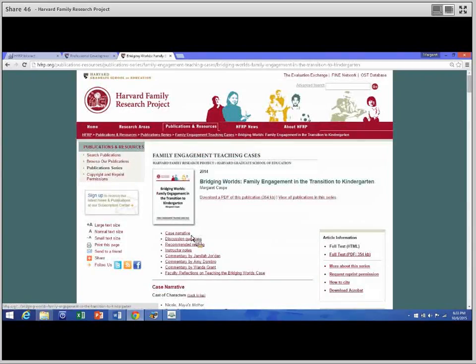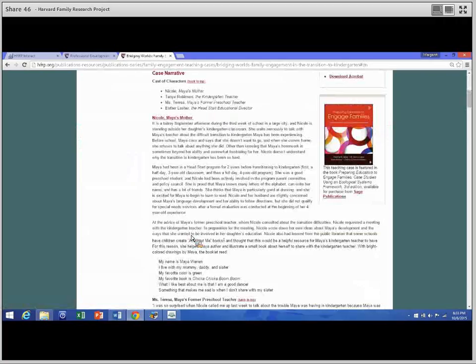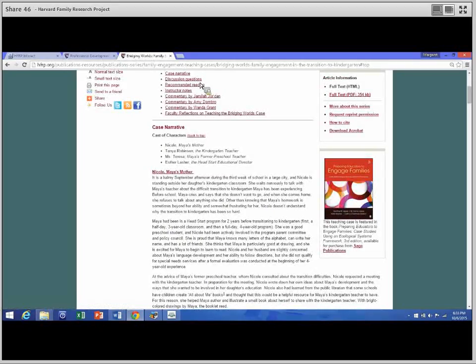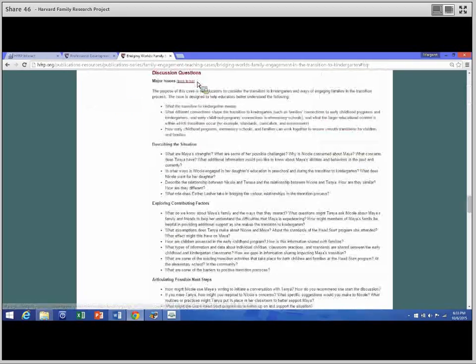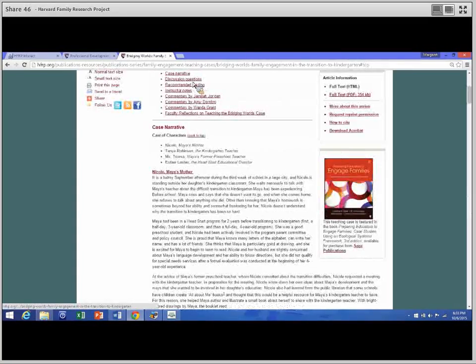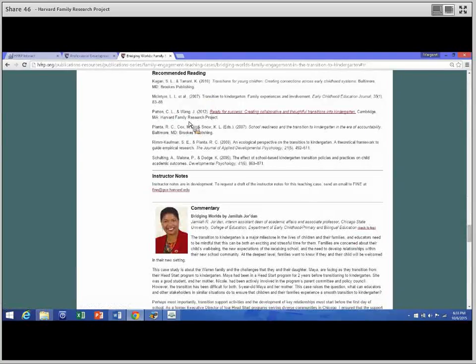Each case comes with a case narrative, and the case narrative includes the cast of characters and each of their stories. Cases have discussion questions, which facilitators can use to guide learners through the issues in the case. And our cases also come with recommended readings, and many come with instructor notes.